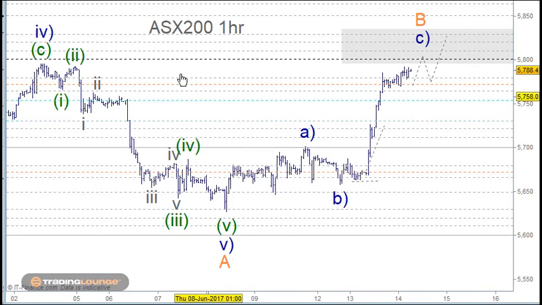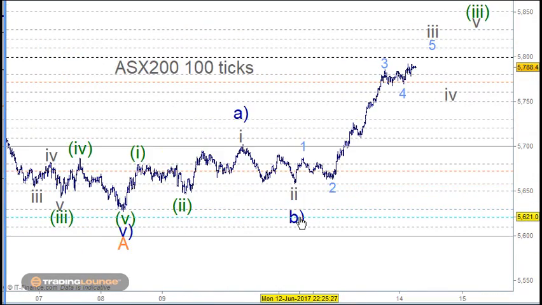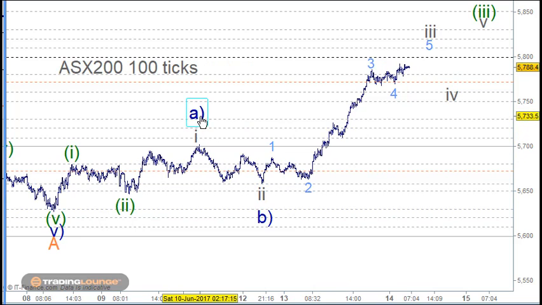So taking that in mind, and now looking at this, if we go to the tick chart here, also 100 ticks, you can see that I've still got the A wave here and the B wave here, and then the C wave going up there. But apart from that, because that's a count that I can't just ignore, here I can count wave 1, wave 2, then 1 and 2 and 3 and 4 and 5 here for this wave 1, an A and a B and a C for wave 2 here, then up for 1 here with an impulse wave, an A and a B and a C back here, and then moving up from that way there.